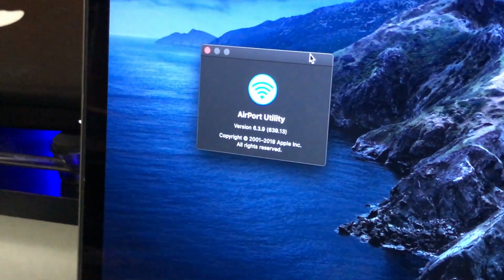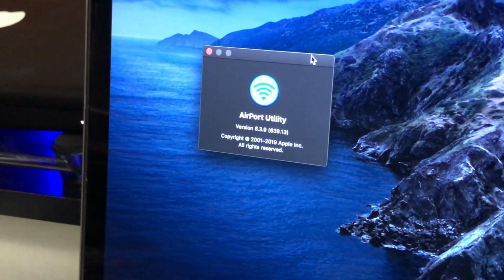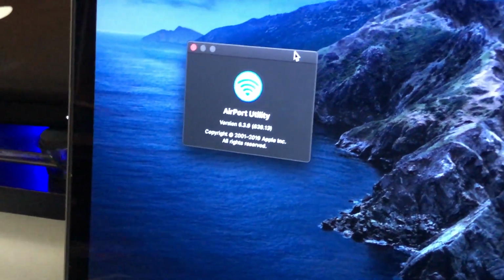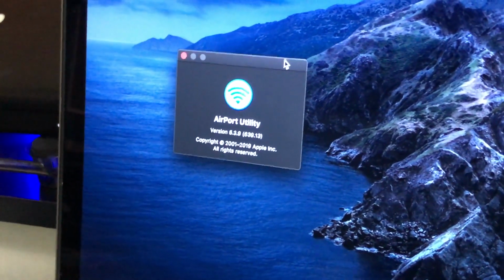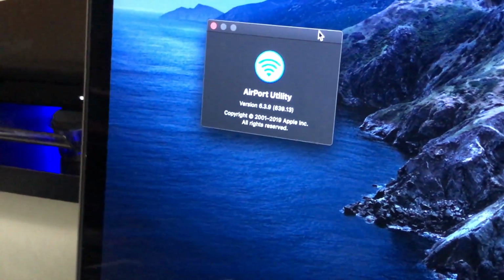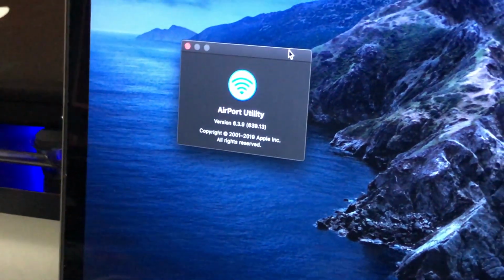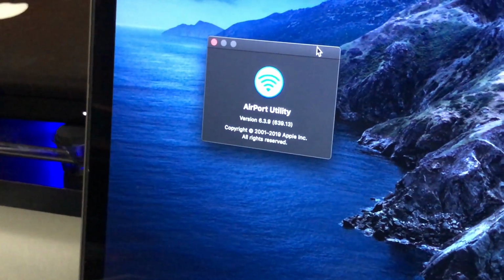I'm not sure why the iPhone setup did not work. Even on the iPhone 4, yeah, it's an older version, it should have still worked. I've tried it with newer iPhones as well. It didn't work at all. So we're going to be using this.